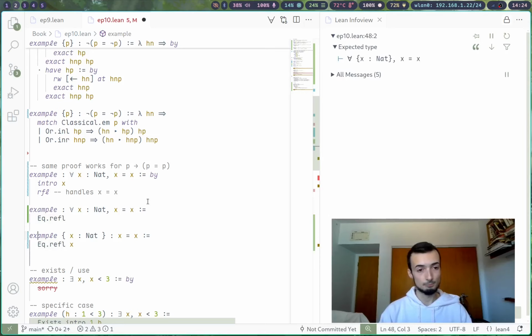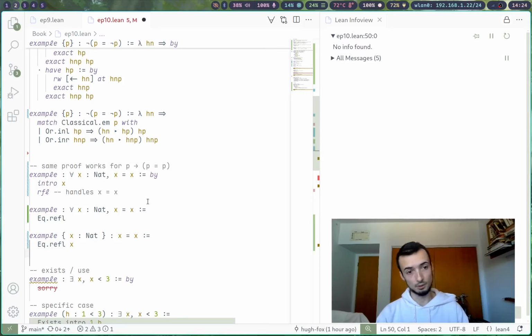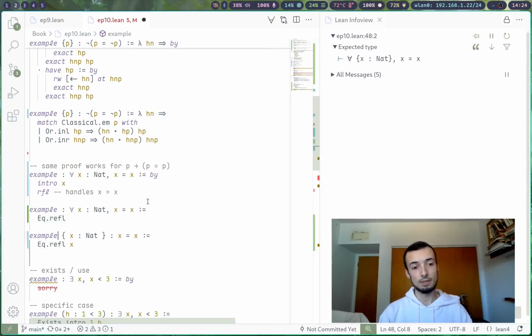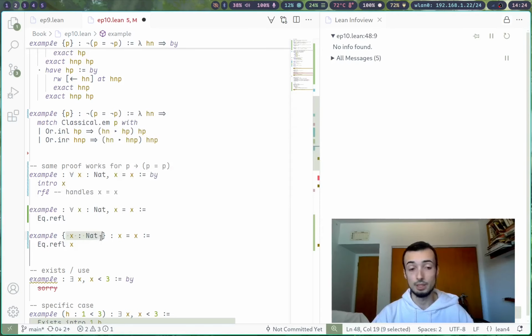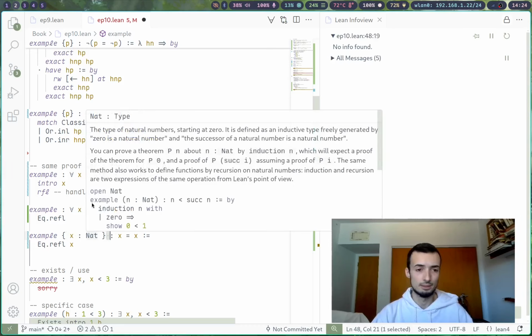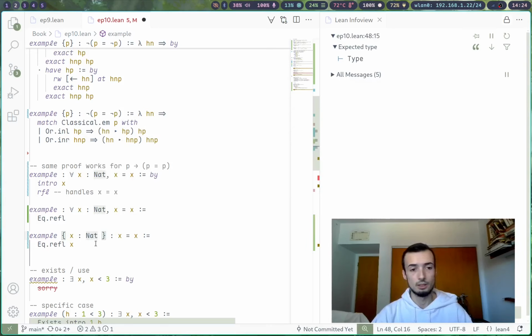But in this third case, actually, we have an interesting connection between forall and implicit arguments. Here I'm declaring x as a natural number as an implicit argument. And by the way, it doesn't matter that x is declared as nat here. It could be whatever you want. But it's an implicit argument, right?